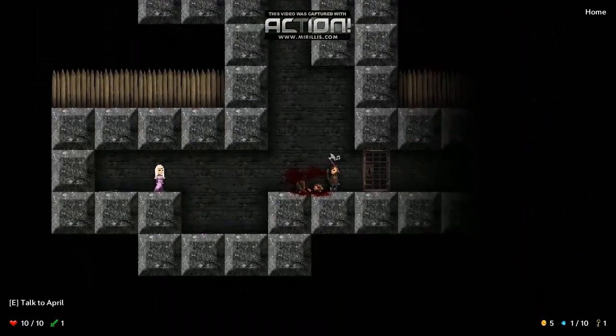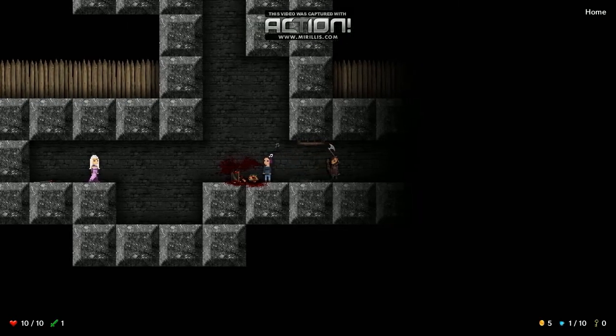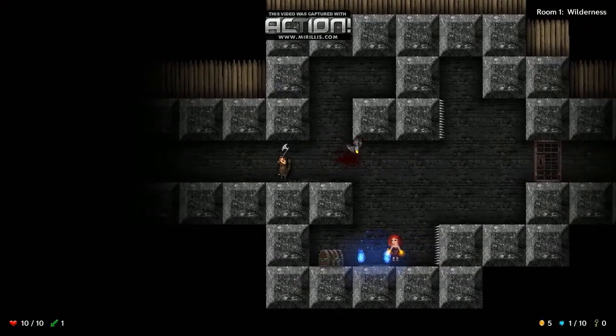Anyway, we got a key from killing the monster before, and you'll notice how the corpse is still there and the blood splats are still there. They do not fade. Up here is a Zeri.